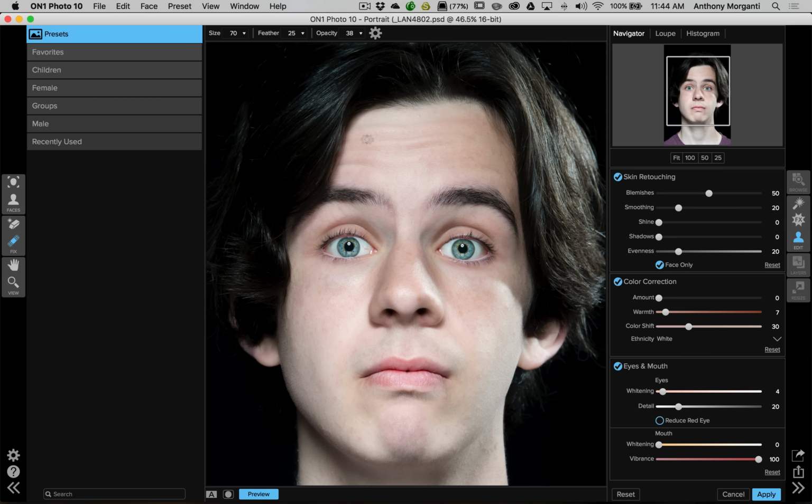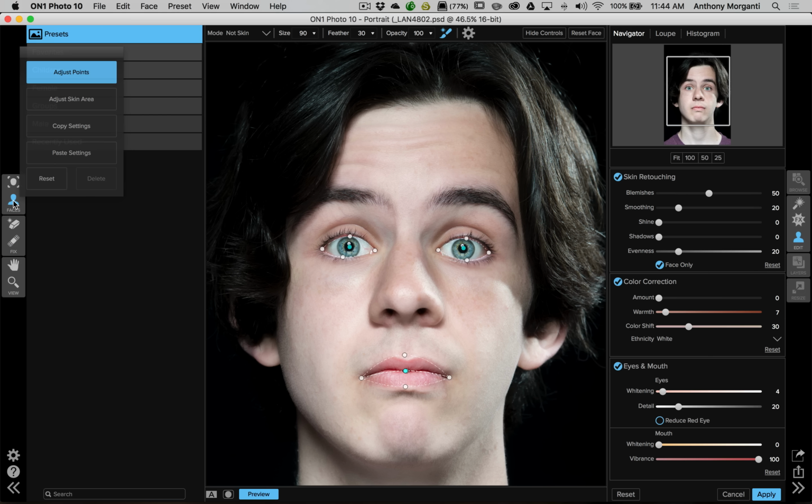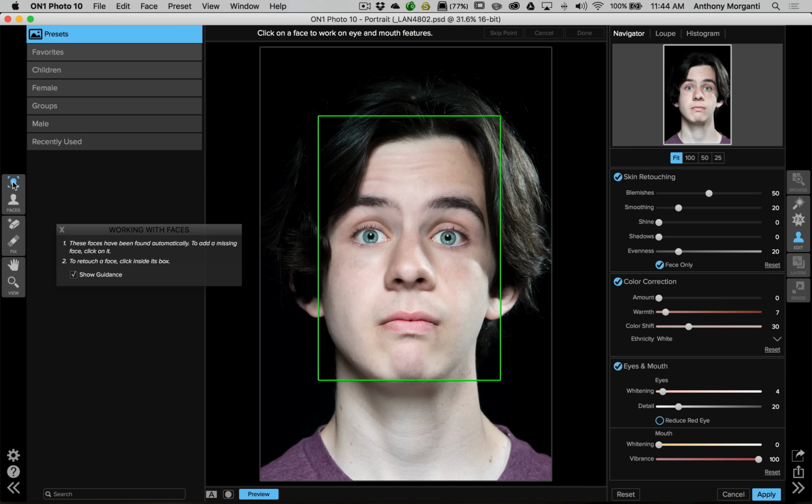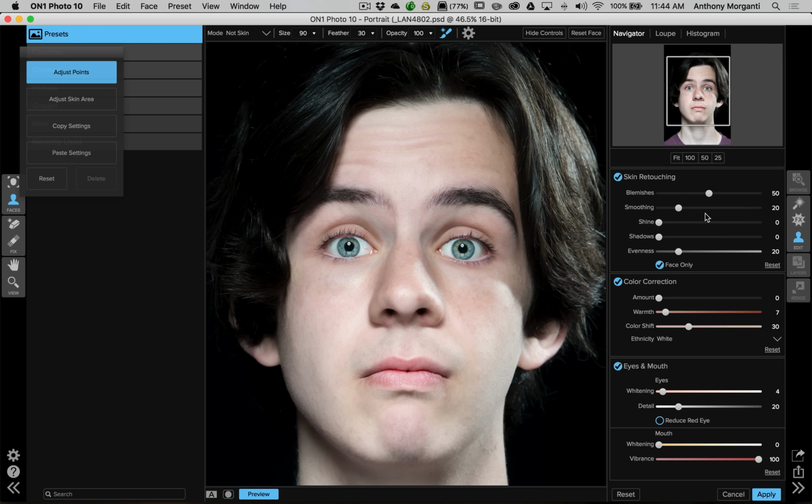Again, it's cumulative. Keep the opacity relatively low, and you could paint it multiple times to really layer the effect a little better. Now, go back to the faces mode here. One thing up here, if you want to come back and find a face, you could click right there again and then go back into the face. But we'll go back to the faces mode here.